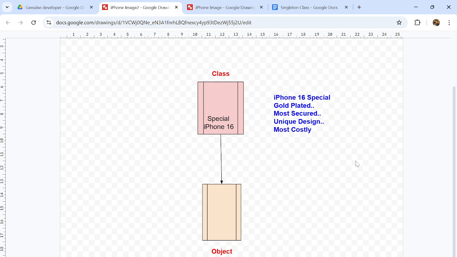The iPhone factory people will also suggest that please buy this very special iPhone we have designed for you, or she can also request that they design a phone that is gold plated or diamond plated, the most secured phone, with a unique design, and it can also be the most costly. So they will offer this kind of special design, a very personalized design iPhone, for some VIP people or special persons, based on their requirement also, guys.